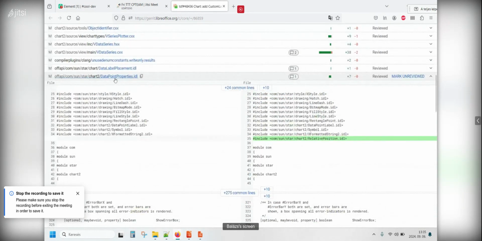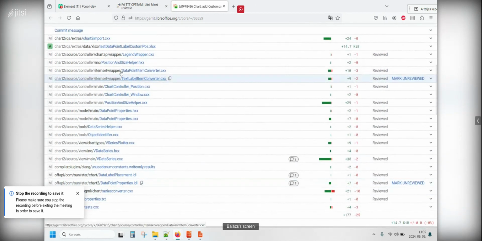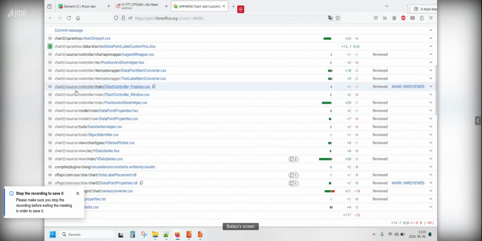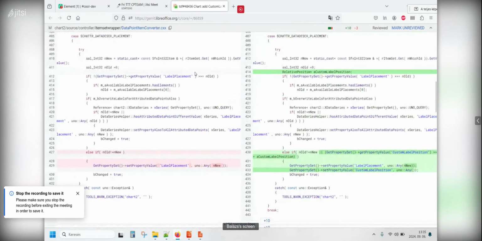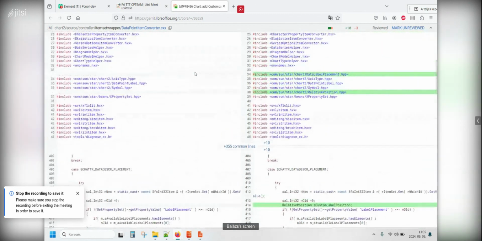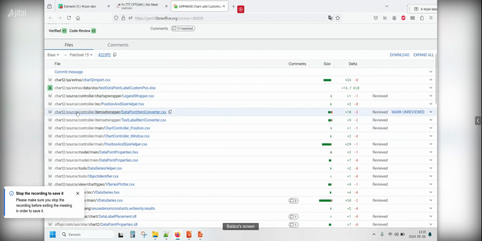It was necessary to add it to the data point properties IDL, and also to the wrapper, where we connect these properties and where we can set and check them, which is also placed in the chart2 source controller folder.